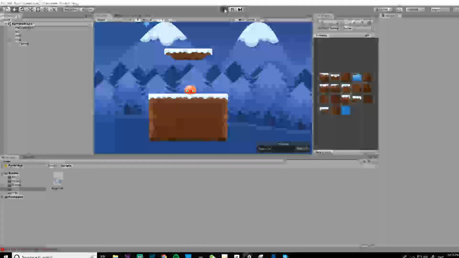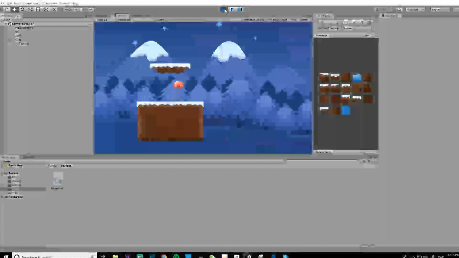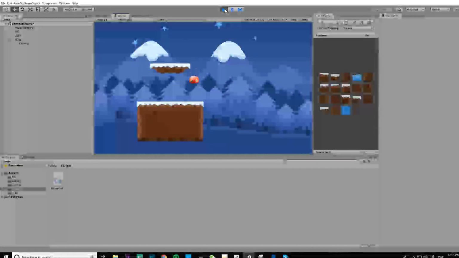So let's just recap what we've done. Our character can jump, our character can move around, we can set up in the editor how many extra jumps we get in the air before we fall down, and all is working fine. So it's time for us to move to the next step, which is to introduce coins into this world. And the whole idea is that coins will be dropping from the sky and this character will be picking them up. And that is what we want to build.